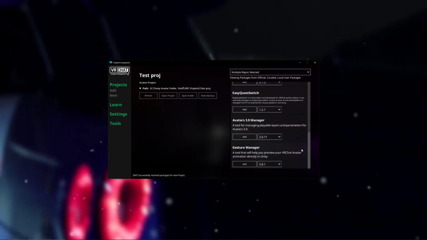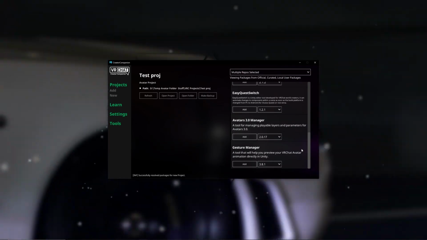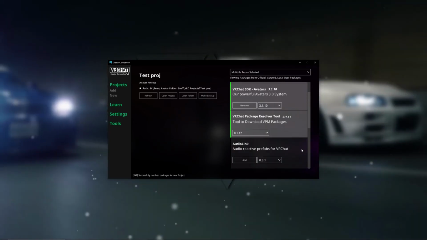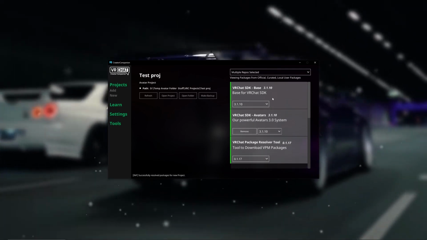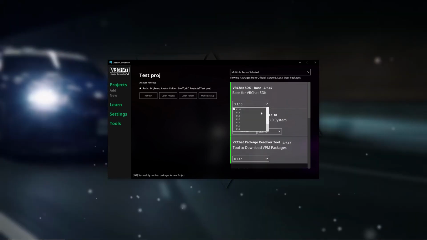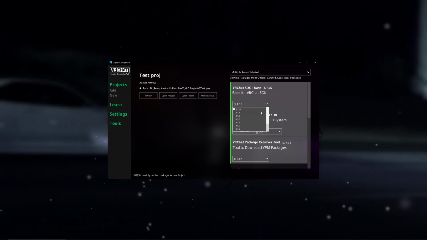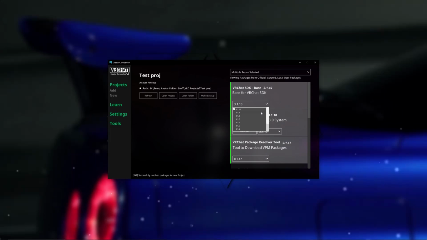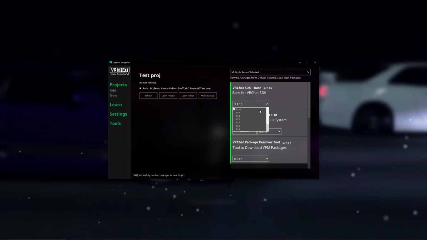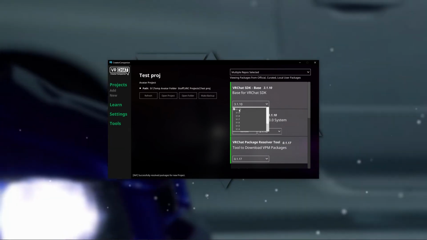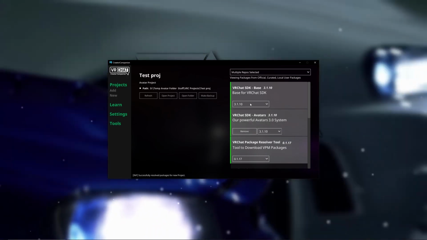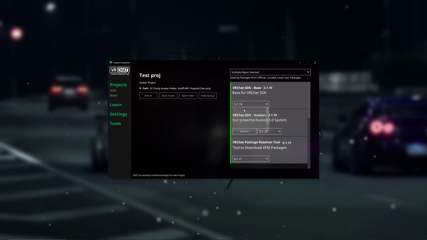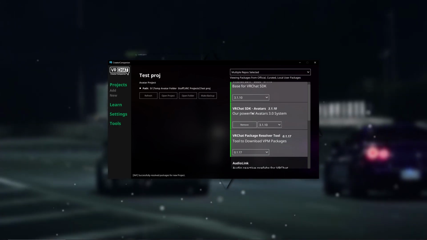You're going to get this please wait text, and what it's doing is basically already setting up the Unity file. So that long process that usually you have to go through, it sets up pretty fast, honestly. So first off, this might be different from when I'm recording this. As far as I know, I don't think anything would break for any reason. If it does, you can always put it in my help Discord. But for the most part, just make sure you have the latest one of these clicked. As of right now, it's 3.1.10.